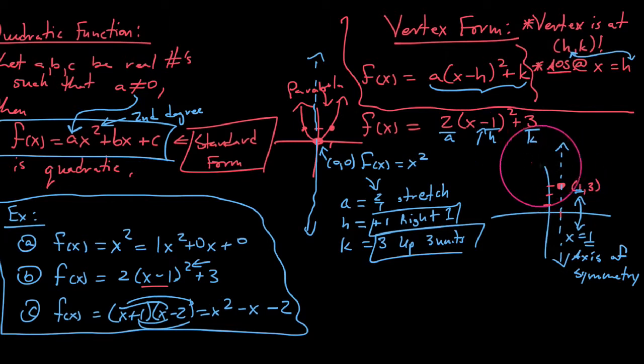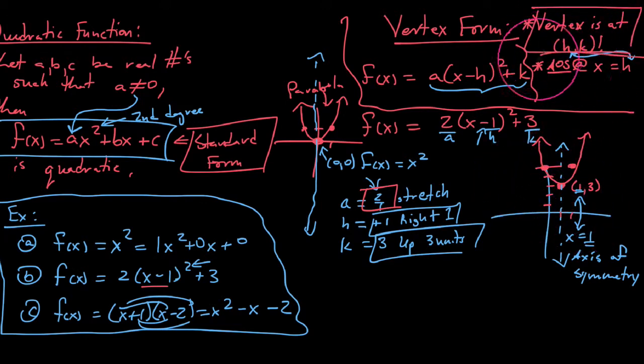Okay, so to draw the rest of this, all we need to do is look at the a value. And recall that our a value was 2 over 1, so I'm going to go up 2 as I go right 1. So as I go right 1, I'm going to go up 2. I'm also going to go up 2, left 1, because I know that this is a parabola and it looks like this here. But this would be sketching our parabola. So in terms of parts of a parabola to know, you always want to know where the vertex is, and you always want to know what the axis of symmetry is.